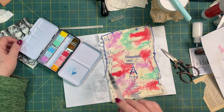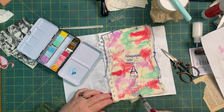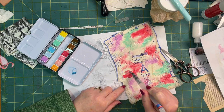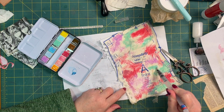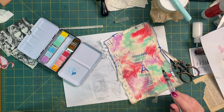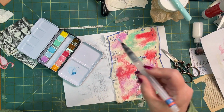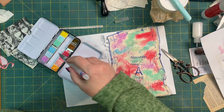And then hopefully, we're gonna let this, and I'm not gonna dry this with the heat gun. I'm just gonna let this do its runny bit that it wants to do. Add a bit more water here. And the green off my brush is making everything brown. Okay, I think we need, what do we need? Yellow. Let's just take off here. I'm just gonna clean off my blue. It's got a bit of pink on there. Make the green turquoise.